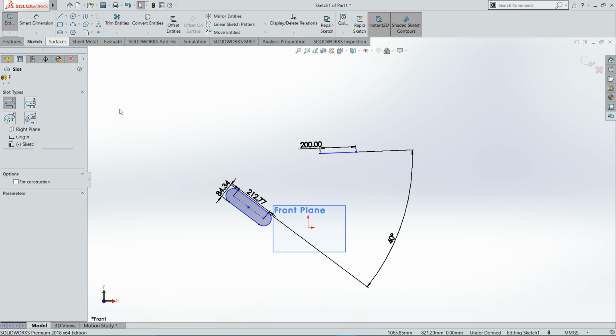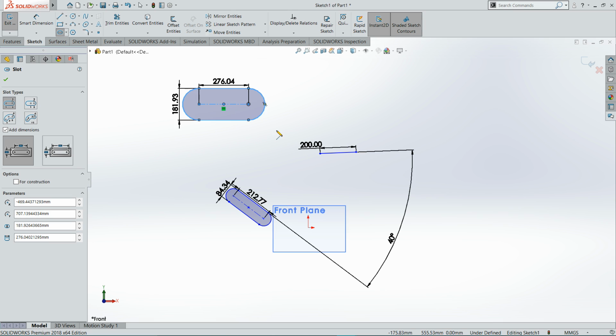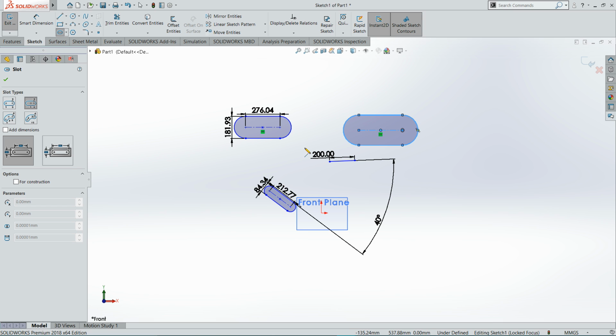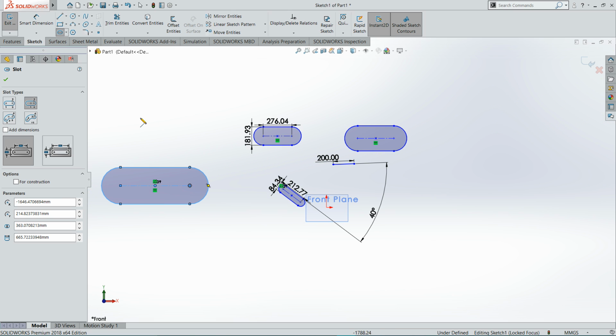This is a slot, right? There's an option here. You can see sequence 1, 2, and 3. Here, already click on add dimension. Let's remove it. Second, center point straight slot. It will start from the center. And here you can see. Again. So based on requirement, you're supposed to select the slot.